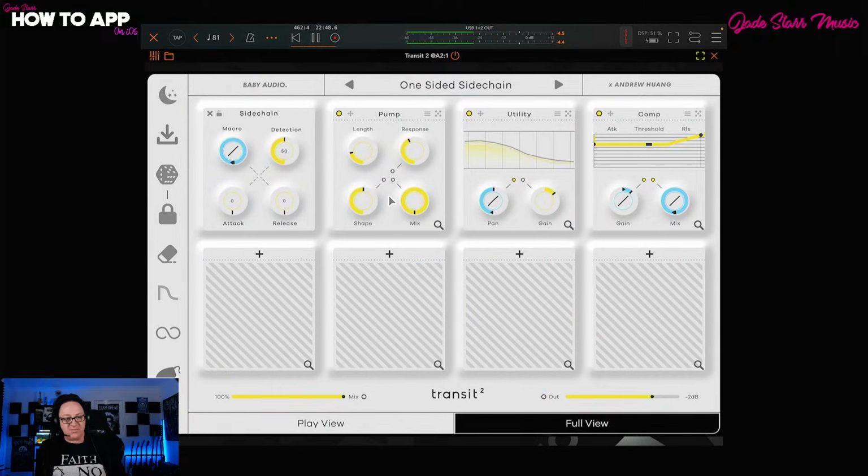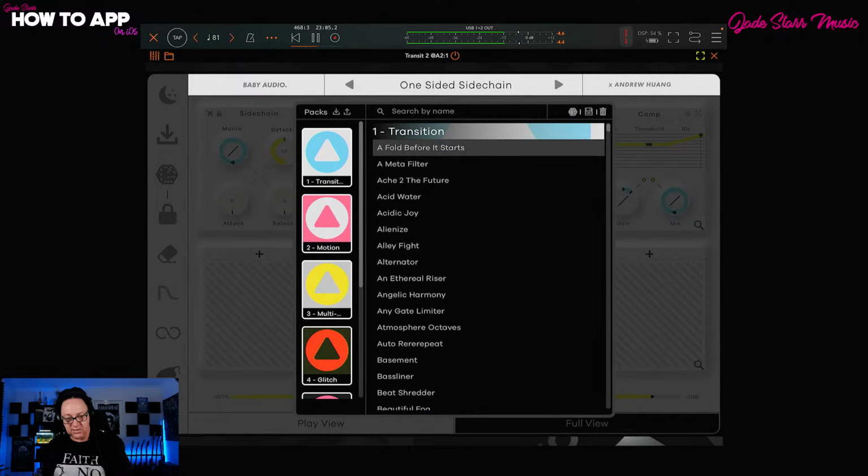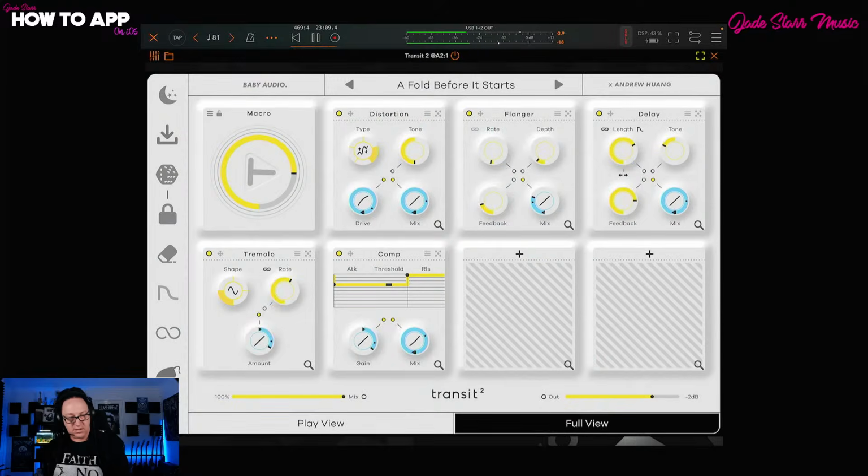Now these drums, you can see over here, are sidechaining into this to work this effect. And you can do this with any effect, right? You don't need to search for sidechain. We could come over here and just switch this out.